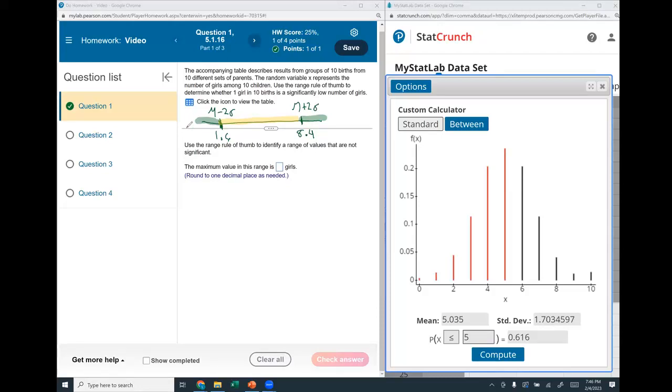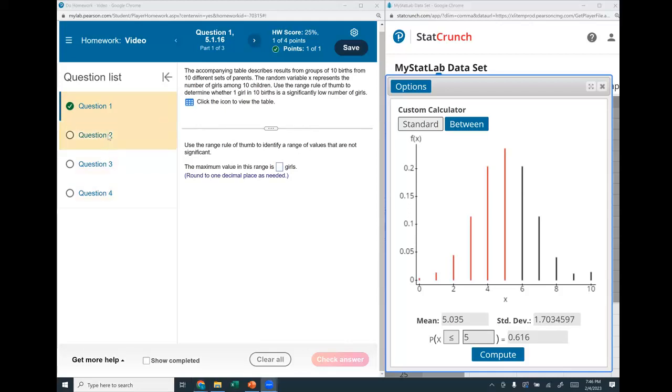So here, these are significantly low, significantly high. And here, between those two, these are not significant. Okay, so that last one was in the not significant. It goes away because I don't have it set up as homework. So when I go back, it gives me a new problem.